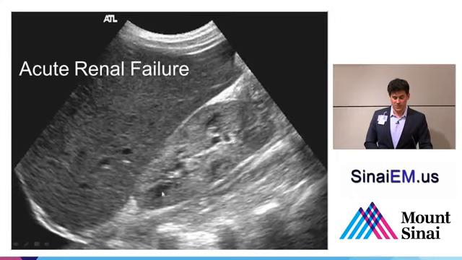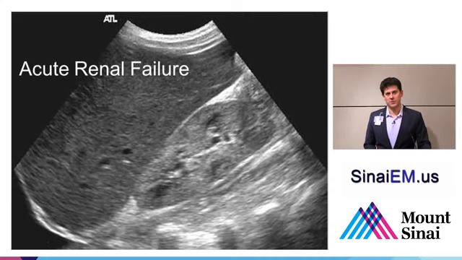Occasionally you'll see a kidney that looks relatively normal in terms of its structure, but it is relatively hyperechoic. Most of the kidneys that you've noticed so far during this talk are isoechoic, or probably more accurately, they're a bit hypoechoic. They're a bit darker than the liver or the spleen that they're next to. So there's a bit of a litmus test right next to each kidney and something you can compare it to. So when you see a brighter than usual kidney, it's typically a sign of acute renal failure, or you can see it with chronic kidney disease as well.